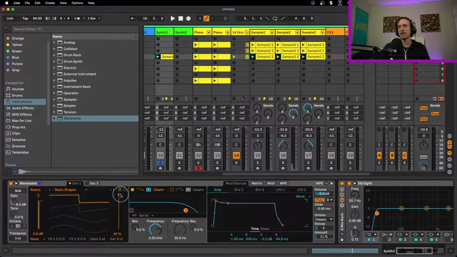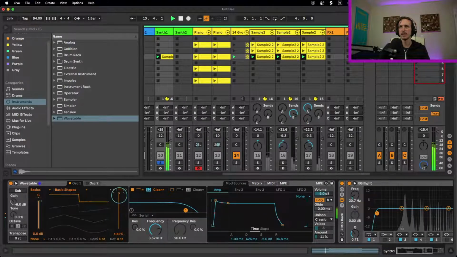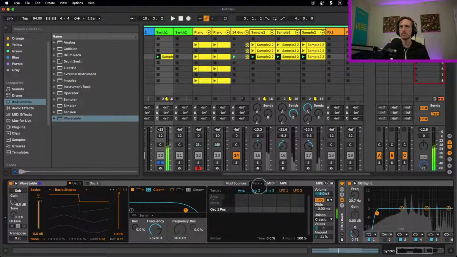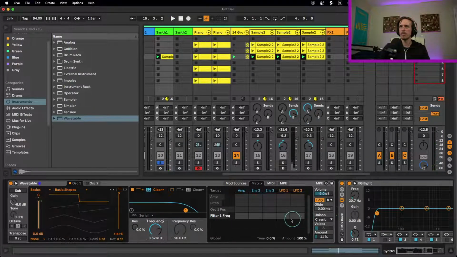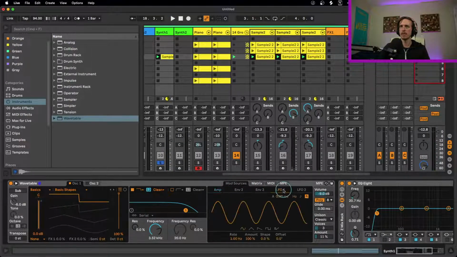I think square waves are better than saw waves, and I challenge anybody to prove me wrong. Put a little bit of LFO on the filter frequency here and make it really slow and really subtle.